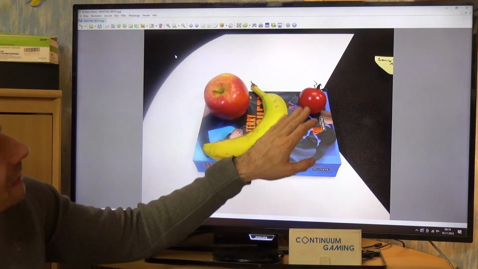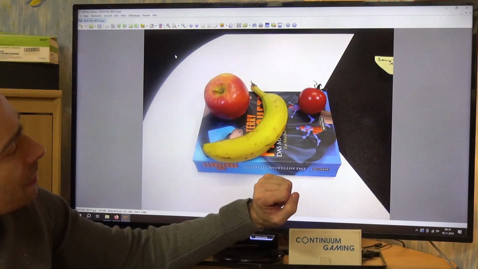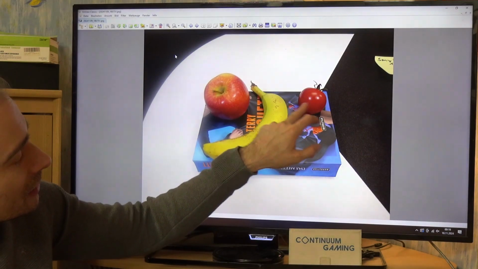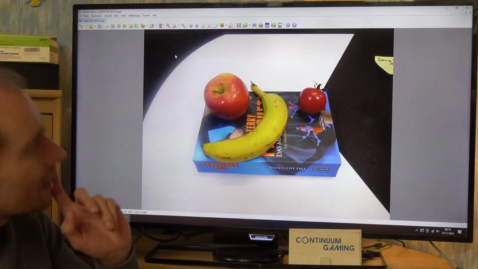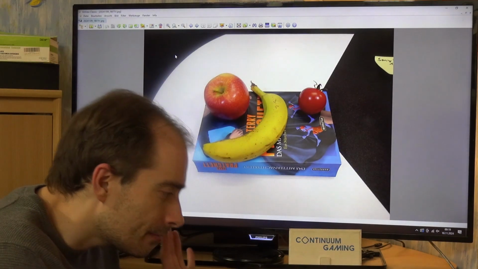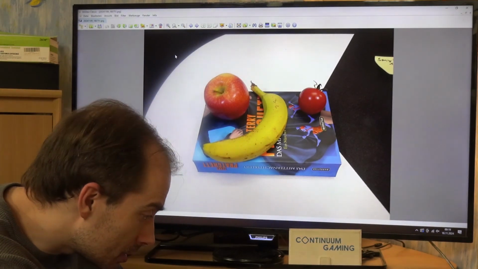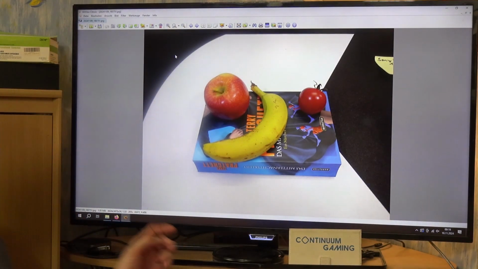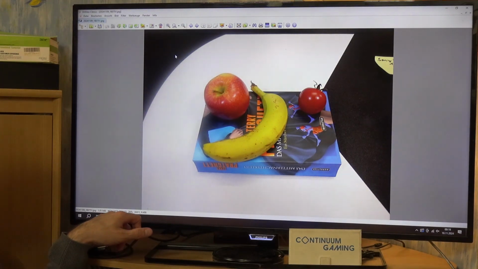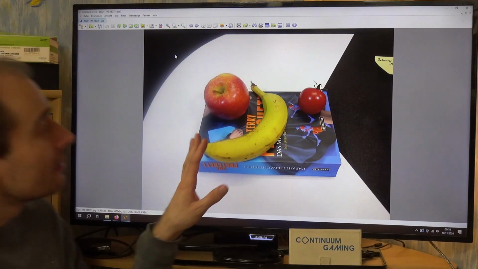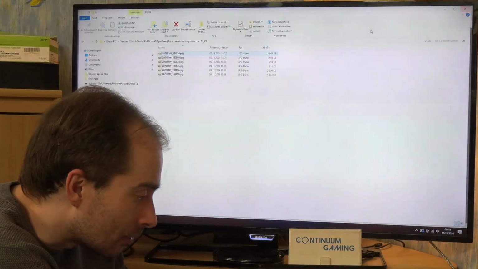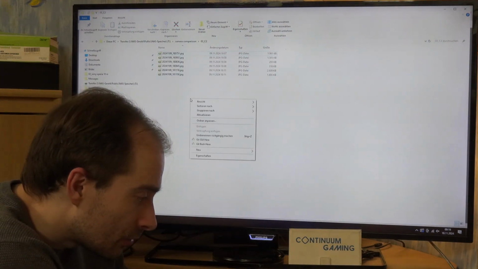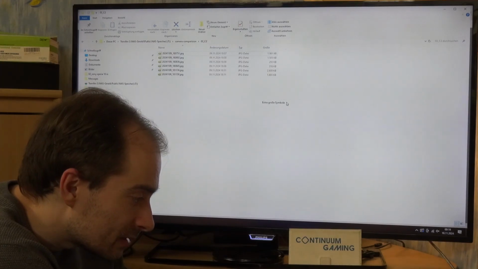Still, I like, for instance, the tomato even a little bit better, because the shininess of the specular lights here is better, I would say. Anyway, it's a fine looking picture. As you can see, it has one of the highest resolutions you can have here, and it might be working out better than we expect here. If I'm going to show you the other ones, give me 1 sec.